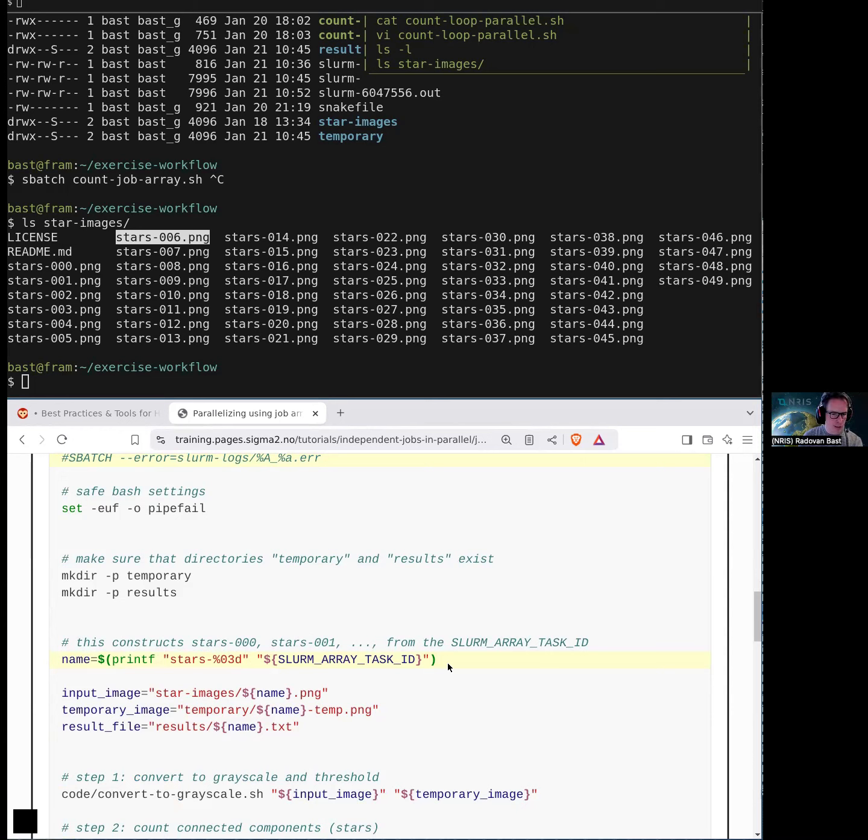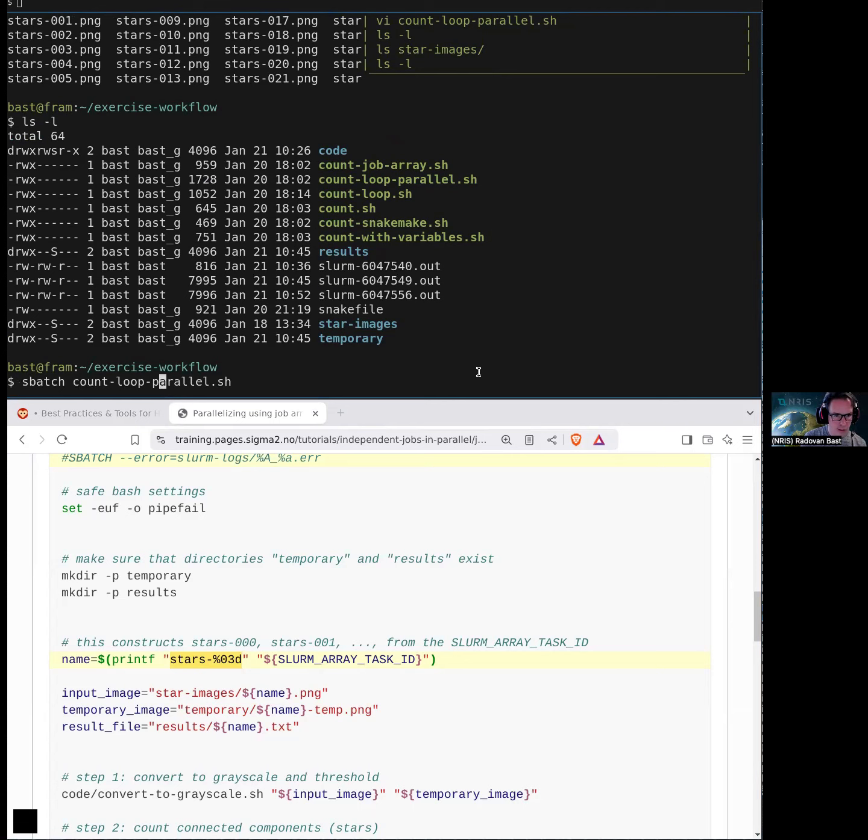But we will see that one limitation of these job arrays is that what if you have 2 parameters, 3 parameters? Sometimes you have nested loops and various parameters, and now you need to somehow translate this one number into one or multiple parameters, which can get really hard to understand. That's one big limitation of job arrays. It's not even the biggest limitation. I think I will just submit this. Maybe we'll see the other limitation.